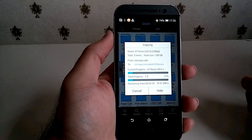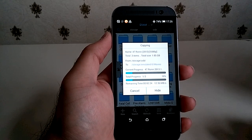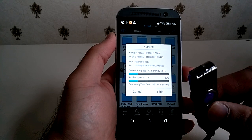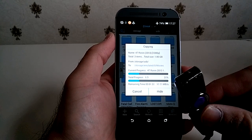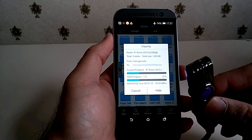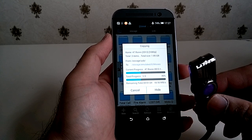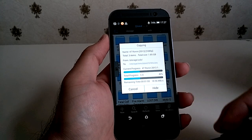Obviously, there are various factors which relate to the speed of copying. First of all, it depends on the kind of USB storage you are using. A lot of people sometimes complain, oh, I can't copy data from my USB storage at a good speed, because there are two things in a USB stick that you need to consider. First is the read speed of the data, and the second is the write speed. So if you have one of the newer memory sticks like I have, then you will probably get faster read and write speeds on the USB memory stick.